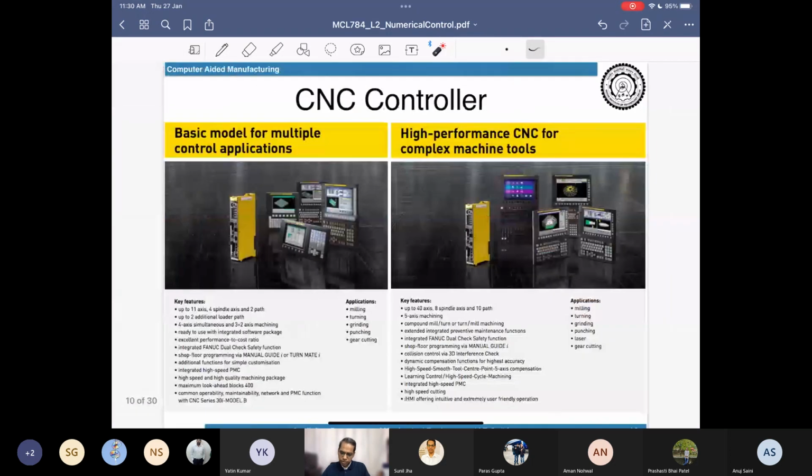Sir, in these CNC controllers used nowadays, nobody types the G and M codes themselves. Everyone is using CAM to input the G and M codes automatically. Correct, correct. Only minor editing is done on the console. The rest of the part program is generated by the CAM software, because most of the parts produced by CNC machines are complex parts, and writing a manual part program is not so easy for those kinds of parts. So we are directly importing the part program into the CNC controller and then executing it. And this part program preparation is done by the CAM software.